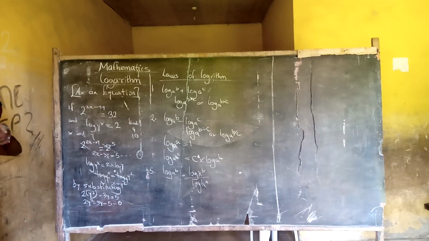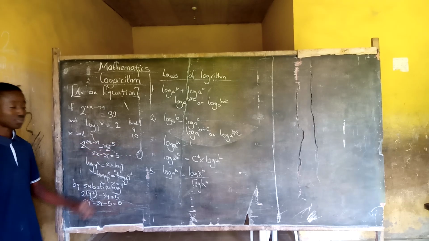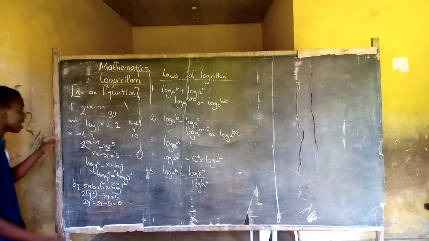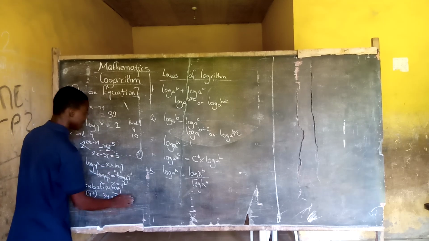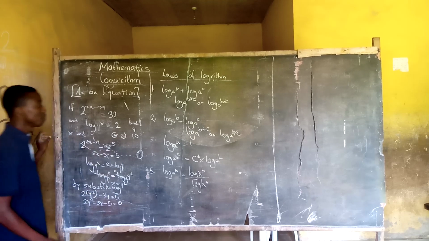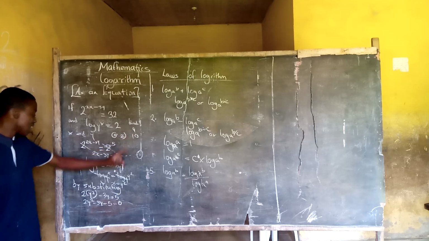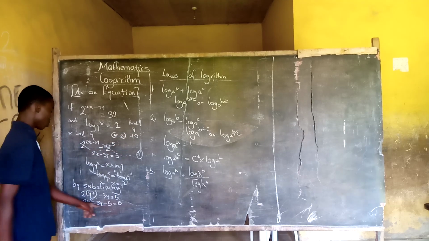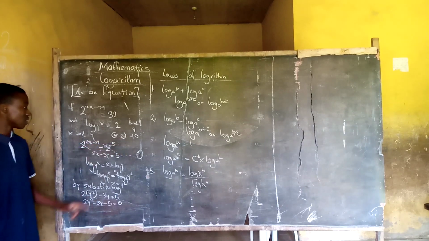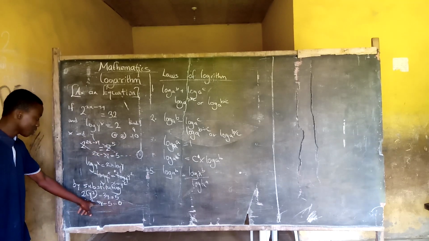Now find two numbers which, when I add them, give me minus 3, and when I multiply them, give me minus 10. 5 and 2 are going to do the task for us, but not exactly. 5 and 2, multiplied, give me 10, but I'm supposed to get minus 10, because 2 times minus 5 is minus 10. Then if I add them, they should give me minus 3.